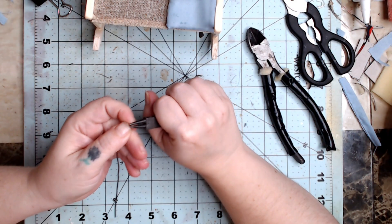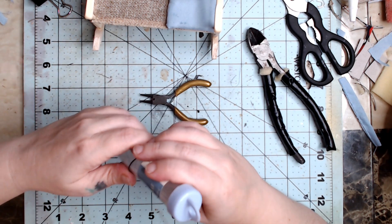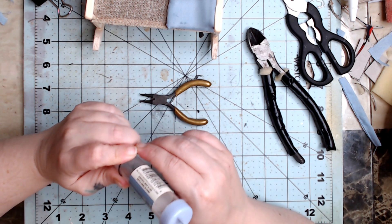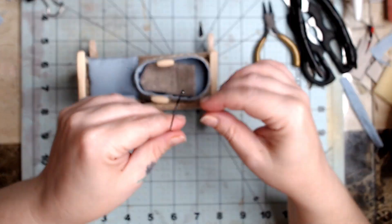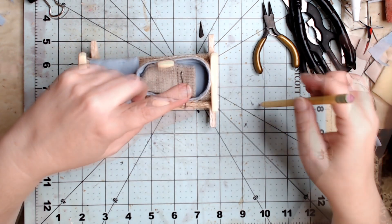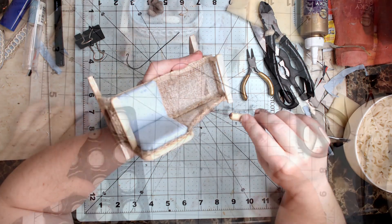For the next part, we are going to need our sturdy wire and some pliers. Put an eye hook at the end of it — this will be what we hang our mobile on. You'll need something sturdy and round; I used a bead tube, but a glue stick or something similar would work perfectly. We want an arch in it, but we want to make sure the arch is big enough that the mobile will hang directly over the bassinet. Grab the bassinet next because we need to measure how tall we need it to be so we have enough space for both the bassinet and the mobile to hang down to. Then poke a hole along the back of the bench, big enough to allow your wire to sit down in it.